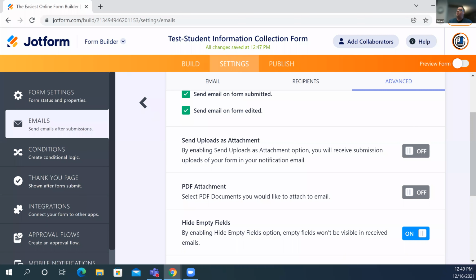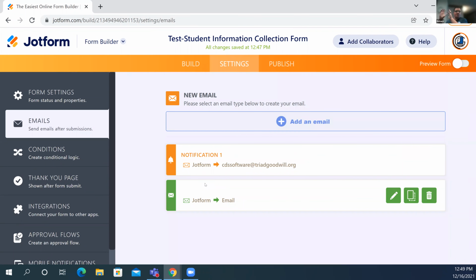So again, that notification section is just to notify a person of the submission, whatever elements you want to include, and then any PDF attached to that. The autoresponder at the bottom is an email that you have put. So if you have put an email in your form, like the staff email example I gave you earlier, it'll allow you to send the form to that particular email. So that's what an autoresponder is, a notification and an autoresponder.